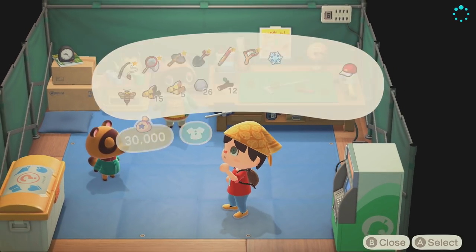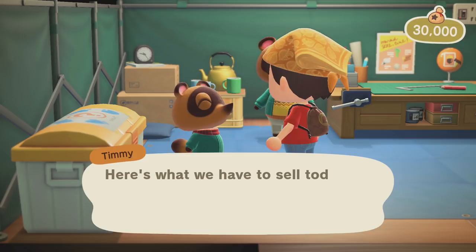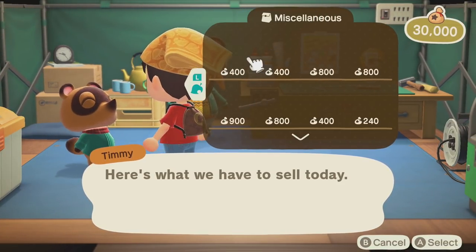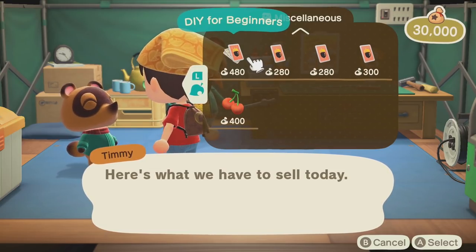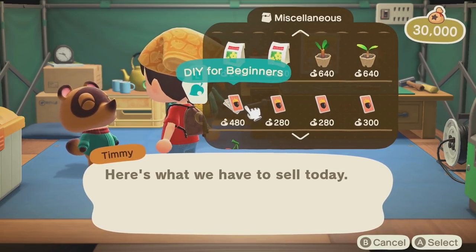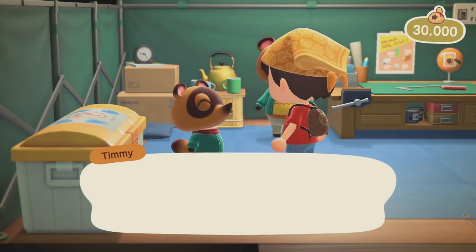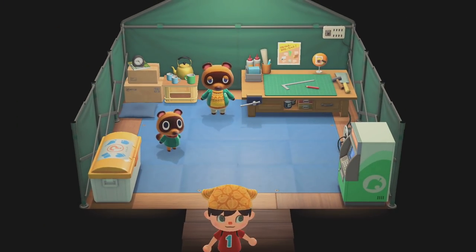I don't think we... Oh, no, we do want to see what else he's got for sale. Real quick. As if I haven't bought enough things. An oil drum and a sleeping bag. And then he sells a bunch of tools and medicine. Eventually, we should probably get some more... I don't think he's got the better DIY tool stuff yet. All right. That's all we need for now. I think I'm good. I got a cot. I don't need a sleeping bag. I could give that to somebody else. Okay. We're out of here.